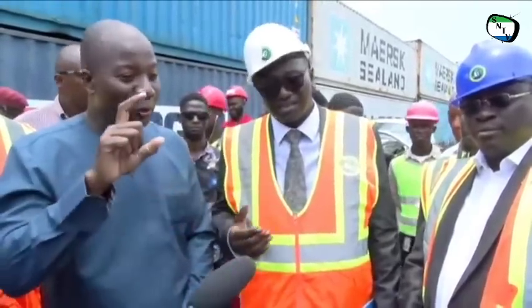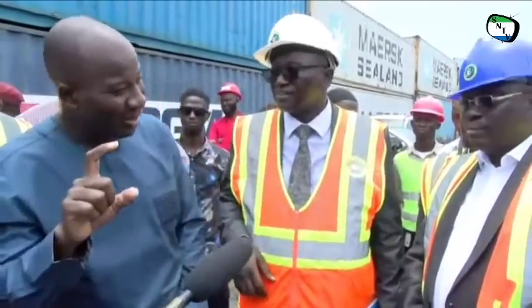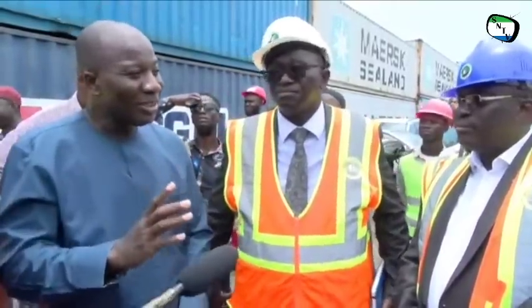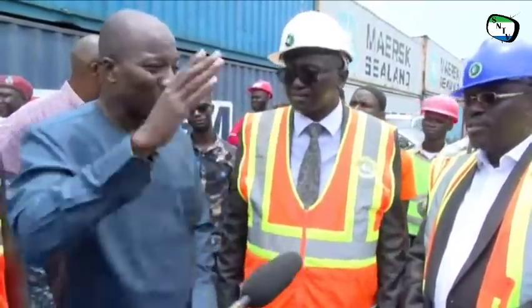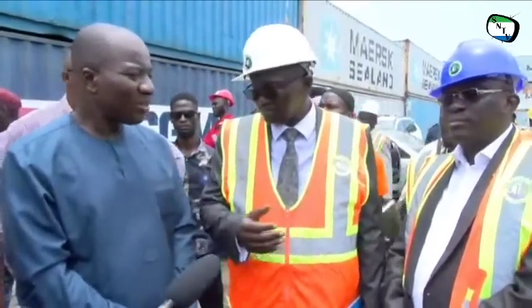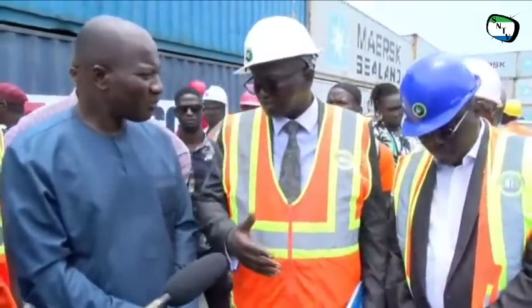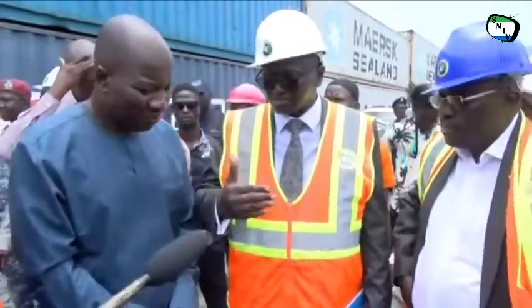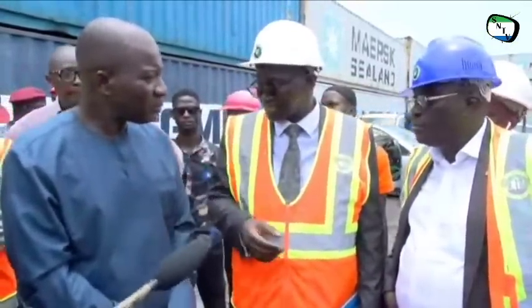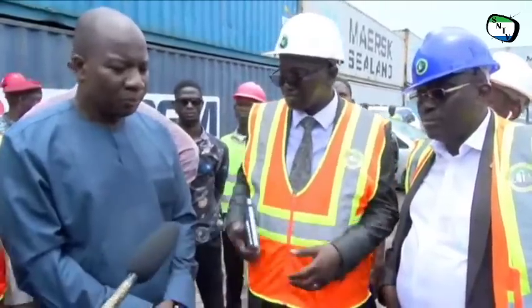The construction window is short, so we factored that in the planning. Exactly, the construction window is short. Six months. So you must have the capacity to cover as much as possible within that short period. So this is the right time. The rains are almost coming to an end. If you are mobilized, we know that by the end of the month, very active, effective construction work will start. And we know that in six months there's a lot that can be seen visibly. That's why we're happy to receive you on the ground.